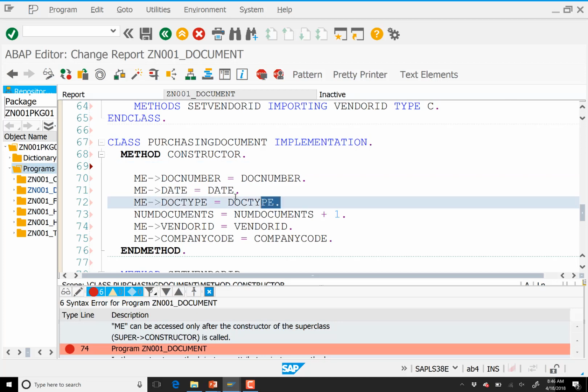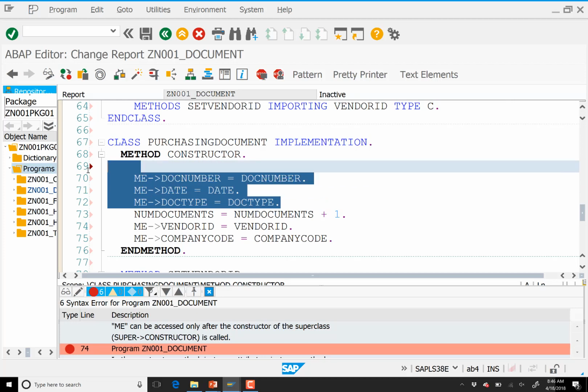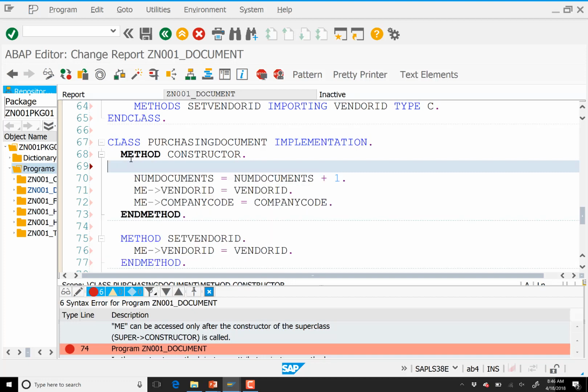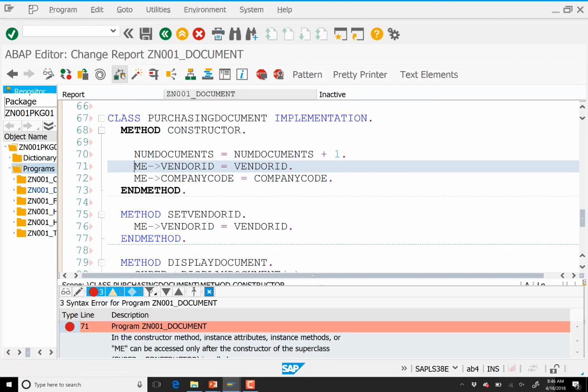See, it didn't like these guys right here, and ultimately I'm going to. But notice if I do this to take them out, then it doesn't like me here still, but it has no problem with the line above it. So we're all good there.